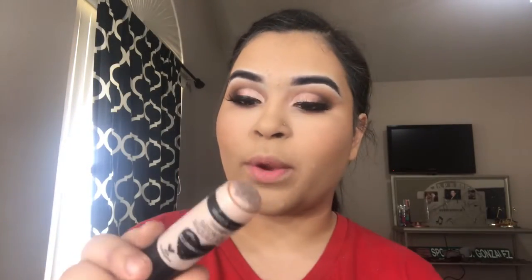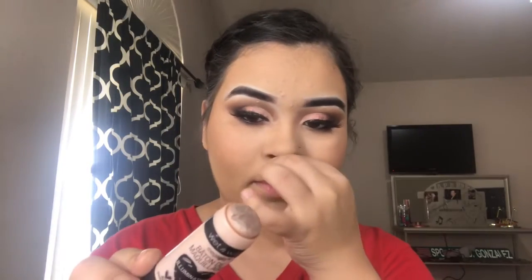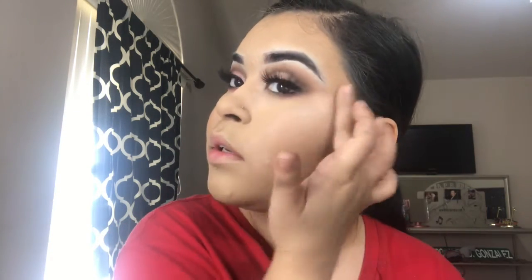Okay, so I'm gonna do a bright highlight only for the Instagram, of course. So if your boo's gonna take a picture of you, and in your head it's gonna be bright as heck. So I'm taking this Wet n Wild makeup stick, and it's the highlighter. And I just take some in the back of my hand. So I'm putting on the high points of my cheekbones.